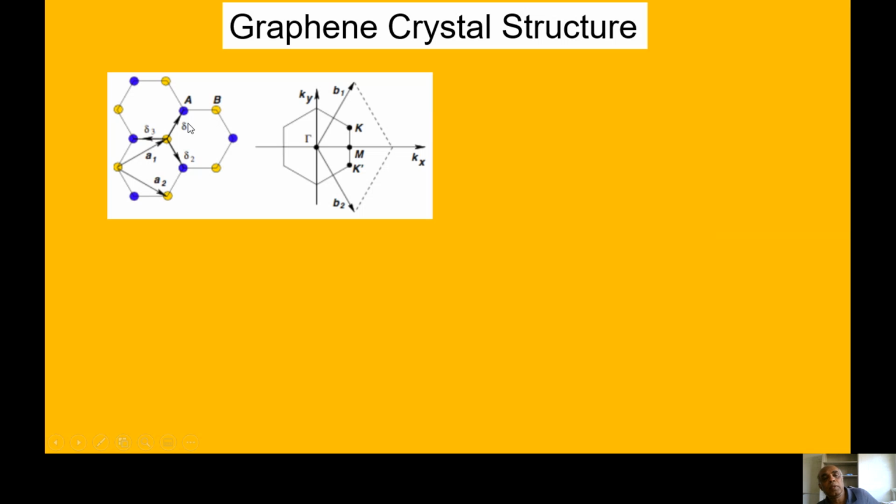So if you want to pick the primitive unit vectors, if you take one of these yellow ones, the one closest to the other two yellows, they are the two primitive vectors, a1 and a2. So if you connect this, that is the unit cell. It's not like if you connect between two, they are not the same, because every other point makes the real lattice points. So you can see my primitive real space unit vectors are a1 and a2.